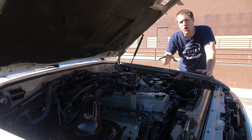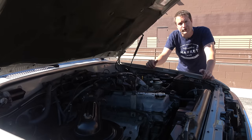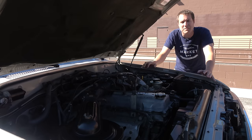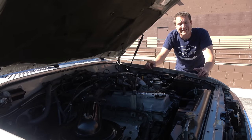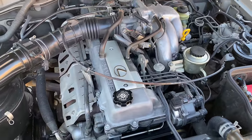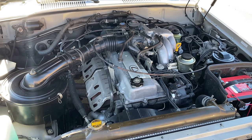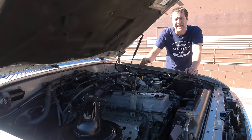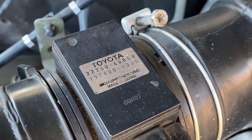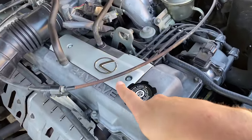All North American 80-series Land Cruiser models used a six-cylinder. When they first came out in '91, it was a four-liter six-cylinder with only 155 horsepower — in a vehicle this size it was overmatched, and people complained endlessly about how slow those early models were. So in '93, Toyota switched to a 4.5-liter six-cylinder making about 215 horsepower, and they used that engine through the rest of the 80-series life cycle. One thing I like when you look at this engine: it is absolutely covered in Toyota badges basically everywhere you look — Toyota, Toyota, Toyota — but on the very top in the middle, you do have one large Lexus badge, because this is a Lexus. No, seriously, it is.